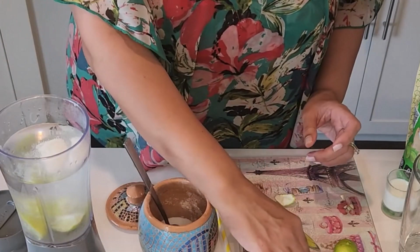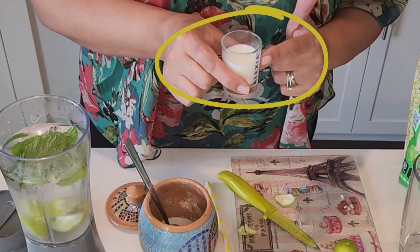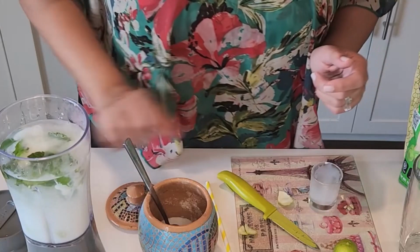And then I'm going to use 5 to 7 leaves of fresh mint. The secret ingredient is 2 tablespoons of milk to break the bitter taste of the lemon. So that's a secret ingredient that I learned from an Italian chef in Egypt. And then I'm blending it with a blender.